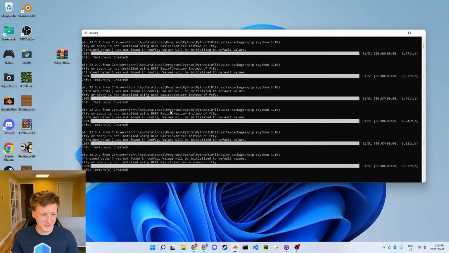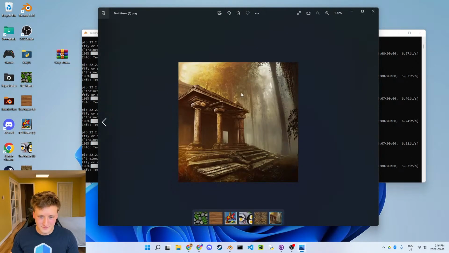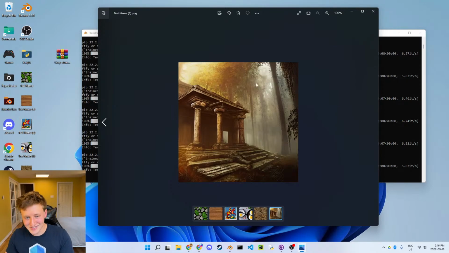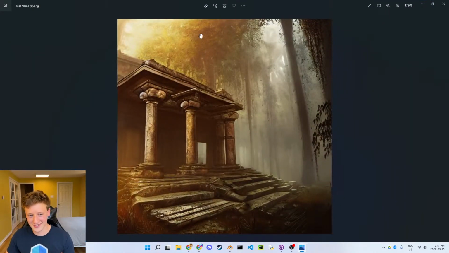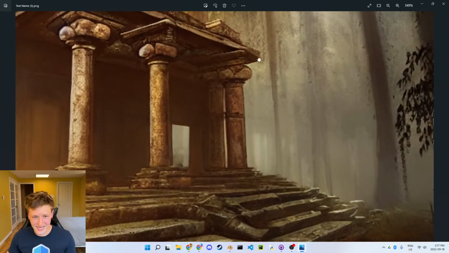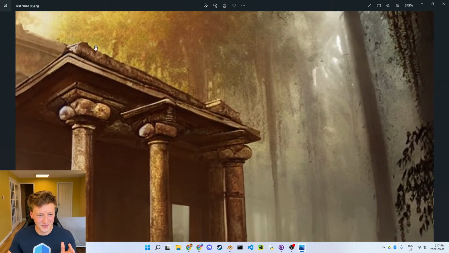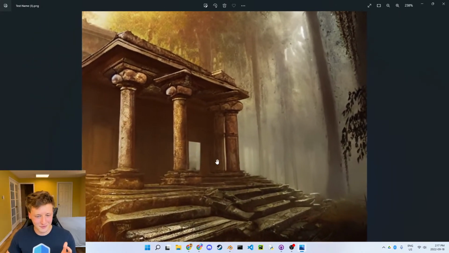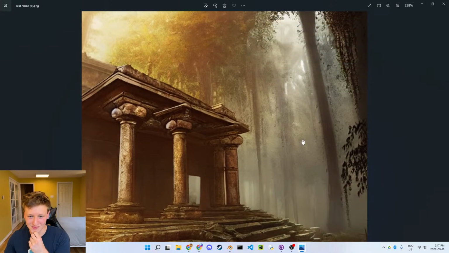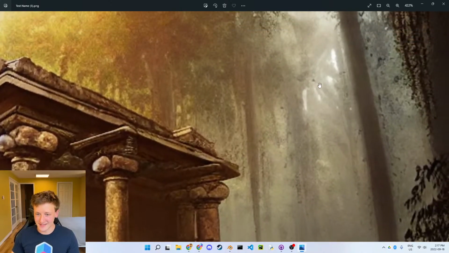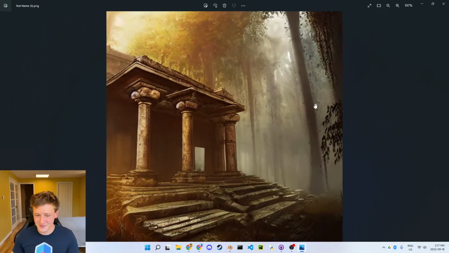I think this is done. Let's see. So that was that prompt. And look at that. That's just incredible. You've got this rich, beautiful architecture and this soft, glowing light. It's fantastic. And you can see the Greek pillars and the Acropolis. I forget that Greek site, I forget what it's called. It's so cool. In the forest, it's like a jungle almost. It's really cool, and you can see paint strokes almost. It's really, really crazy.